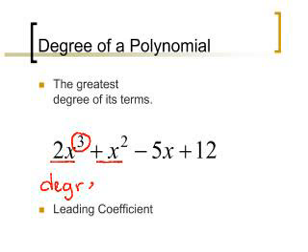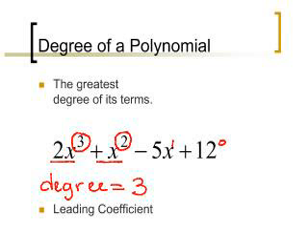The second term is an x squared, and so it has degree 2. The next one, negative 5x, has degree 1 because we have a little exponent of 1 even when it's not shown. And then the 12 is degree 0, so it's like, remember, an x to the 0 power. And so we have a degree of 3, 2, 1, and 0, so you take the largest degree, which is the 3. So that whole polynomial is a third degree polynomial. So you do not add the separate exponents.